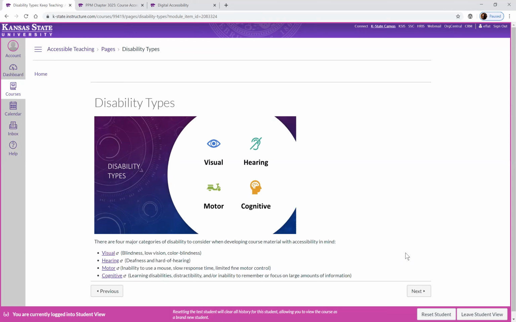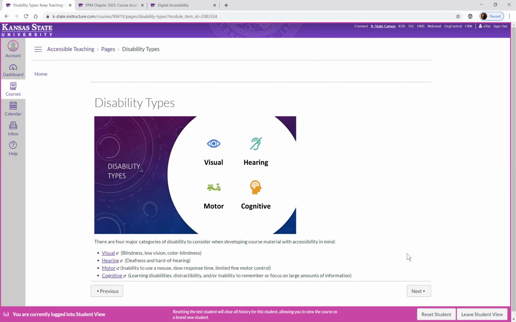Students that have motor disabilities may have some functionality of their limbs, but that functionality may be limited with their fine motor skills. It may take them longer to be able to respond with their limbs. They may not be able to use a mouse at all. So we need to take that into consideration, especially when we're providing them with testing time and deciding on the testing length time. We may have students that need more time now that they're taking their courses online than they would have if they were taking a face-to-face course.